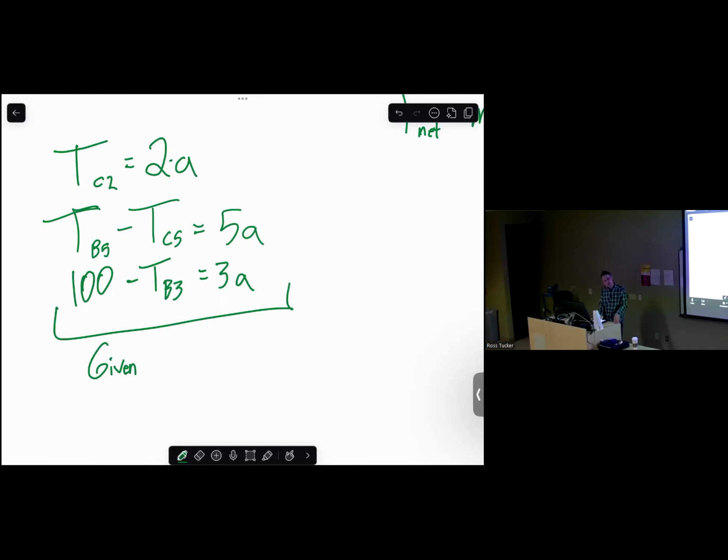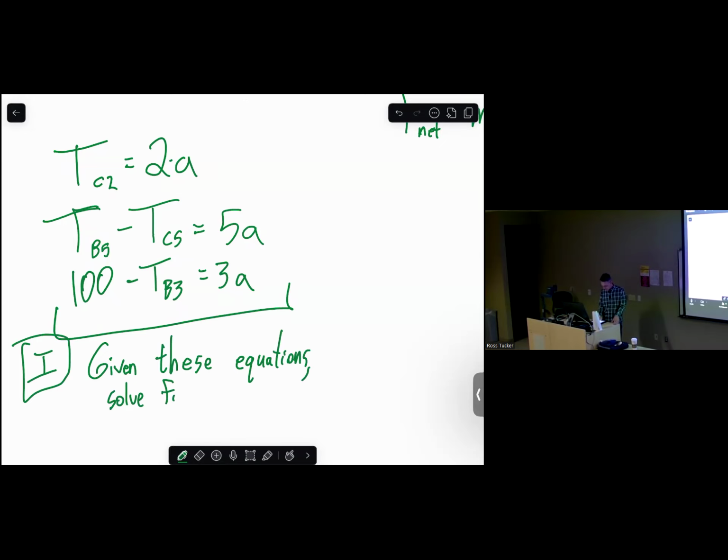Here's question I. Question I, find the acceleration given these 3 equations. Check if your algebra is not solid. I encourage you, write down every last step. And as you do each step, think, am I doing the same thing to both sides? Am I conducting a legal algebraic expression? So Google question I, given these equations, solve for A. You will get a number. I want a number. Give me nothing but a number for acceleration.